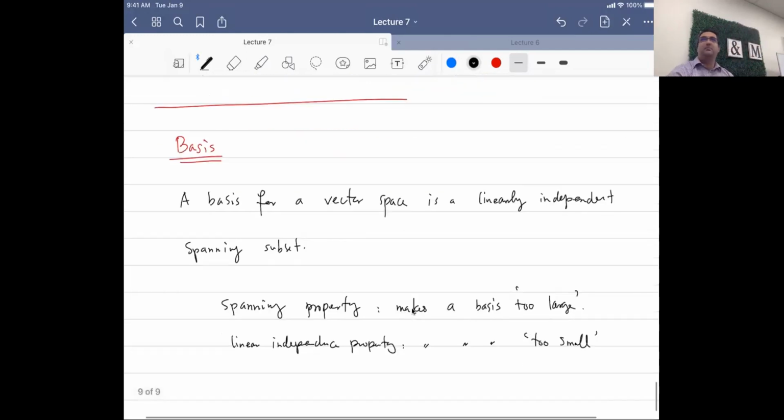So it's amazing that these two optimal optimization problems will always have a solution, that you can find a set that is not too big and not too small from this point of view. It's right about the correct size, okay? That you have both linear independence and spanning. And of course for R2 we have an example: the standard basis has that property. We showed that it is spanning and it's linearly independent as well.